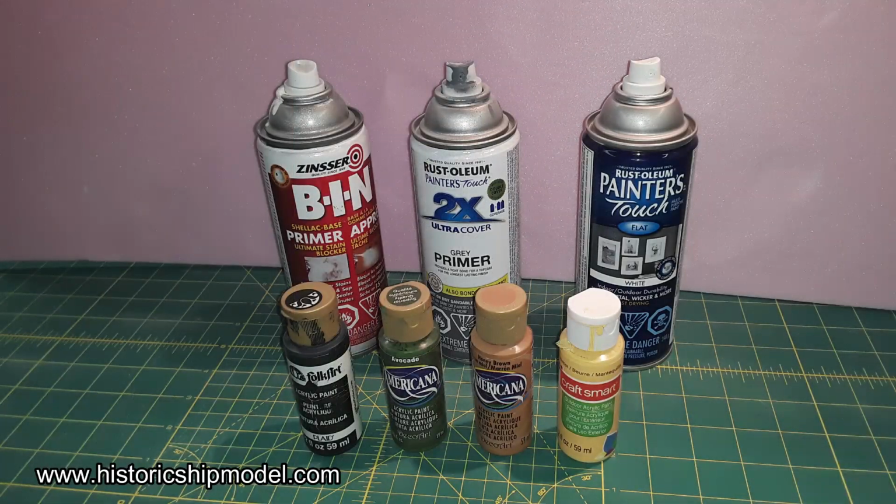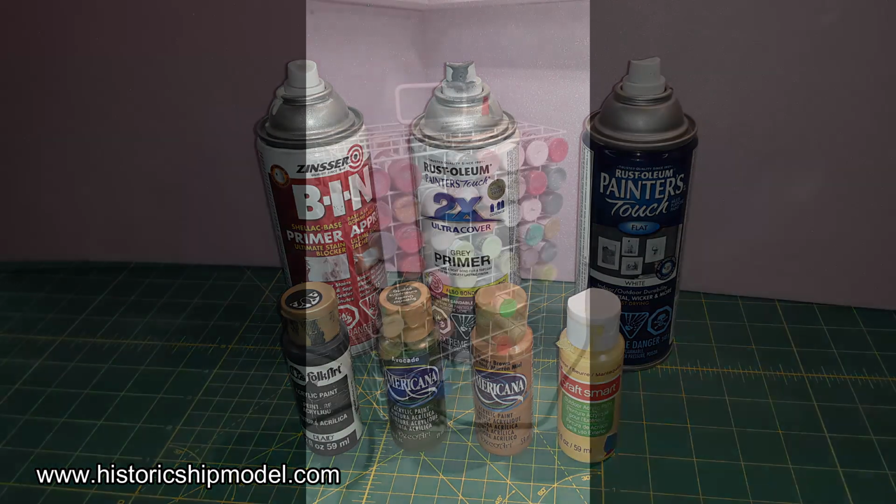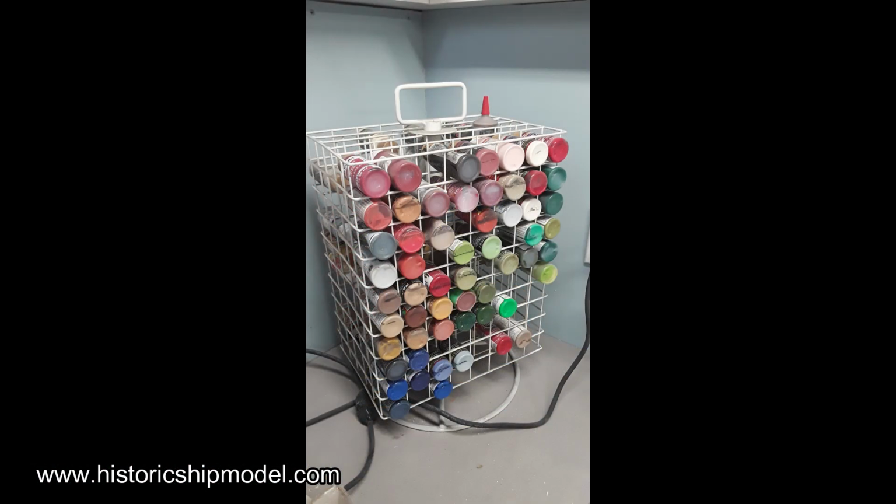I've been using certain kinds of paints for years because I know that they behave well together and they look good on wood. The bin primer is a thick, high-build paint that fills in wood grain very nicely, and it sands to a mirror smooth finish. The Rust-Oleum Gray primer sticks to almost anything, and the Rust-Oleum Painter's Touch is a basic flat white. For colors, I use acrylic craft paint. They cover well, can be brushed or sprayed, and they come in a million colors.